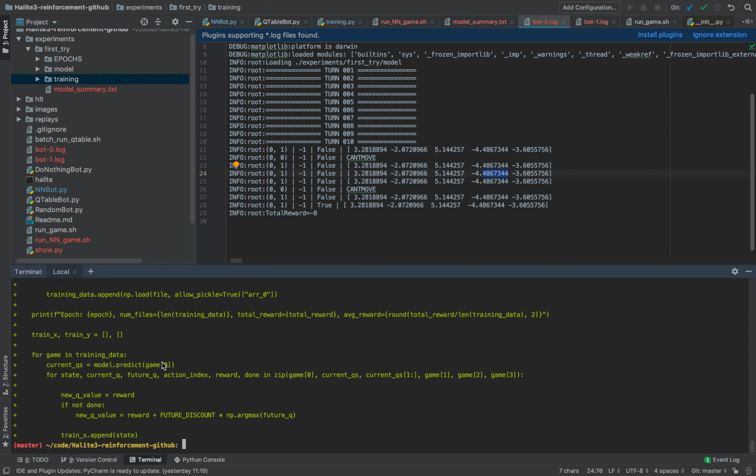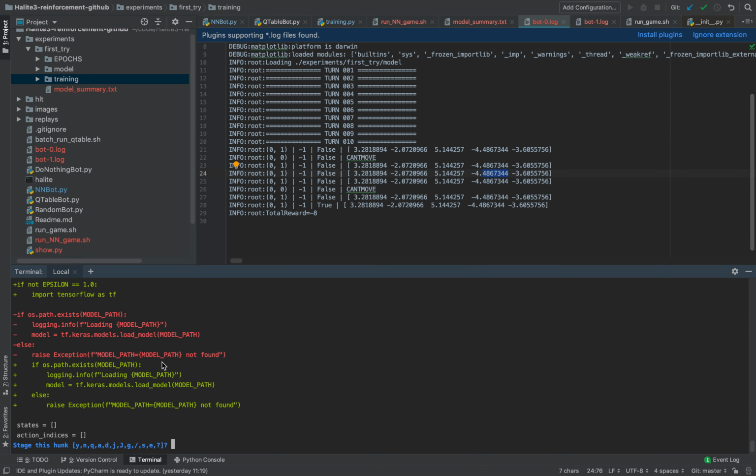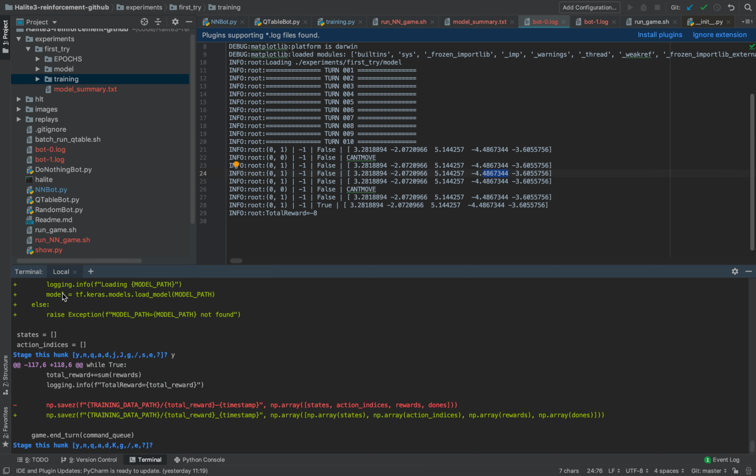I think first off we're gonna commit what we have currently. So this is the change where we say we do not want to load TensorFlow if epsilon is 1. This is okay. This is where we want to store everything as states. Maybe I'm gonna undo this because we're just gonna unpickle whatever's inside. Then we don't see this.